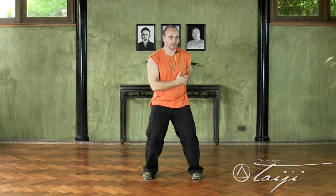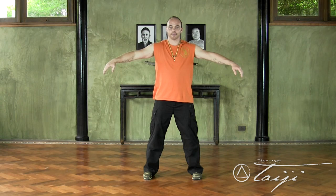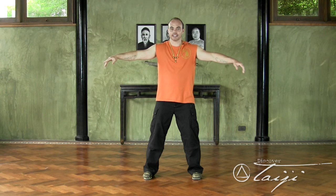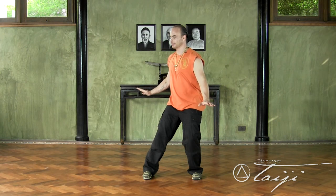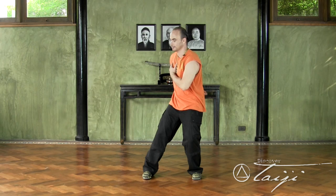Press the foot into the ground, open up, relax from the ground out to the fingertips, feeling light, breathing in, then relaxing everything down, dropping the E, sinking the Qi, sinking down into the rooted foot. Relax the shoulders, upper arms, elbows, forearms, wrists, palms, fingers. Feel your feet, connect to the ground, sink.